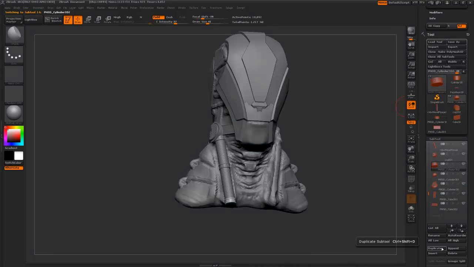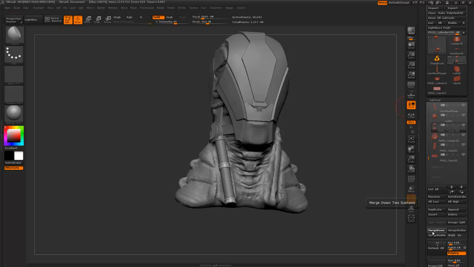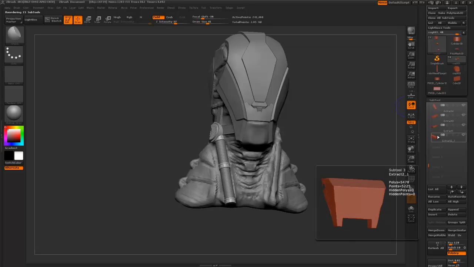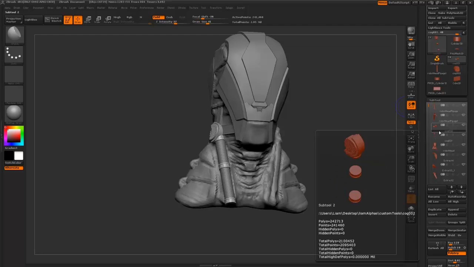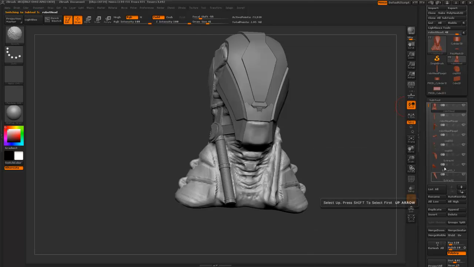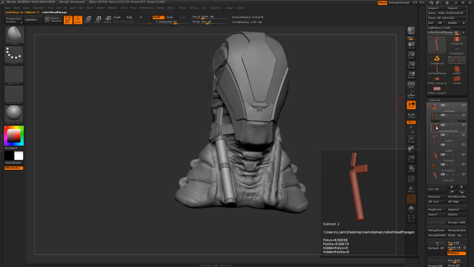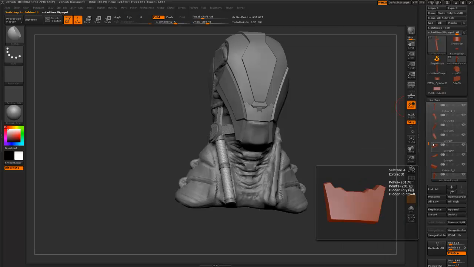Yeah. Merge down, merge down, merge down. Bring you down. Merge, merge, merge. Duplicate, bottom. Duplicate, bottom. And I can click onto the top. As long as it's on the top, it doesn't matter. Alright. Take you to the bottom.